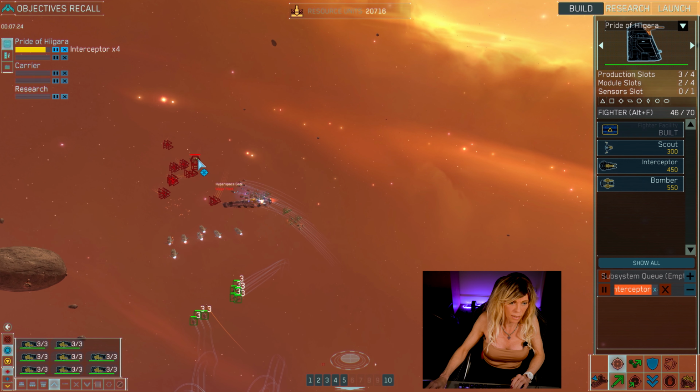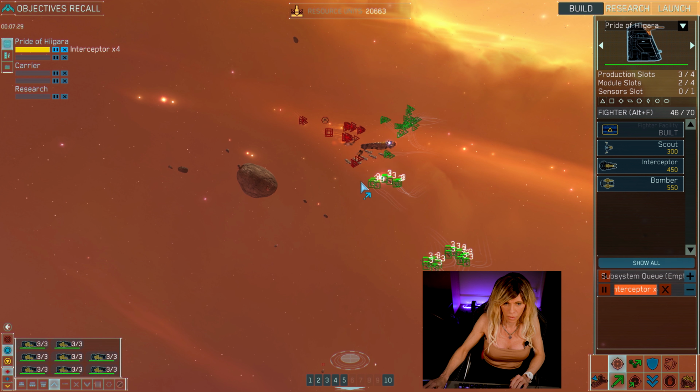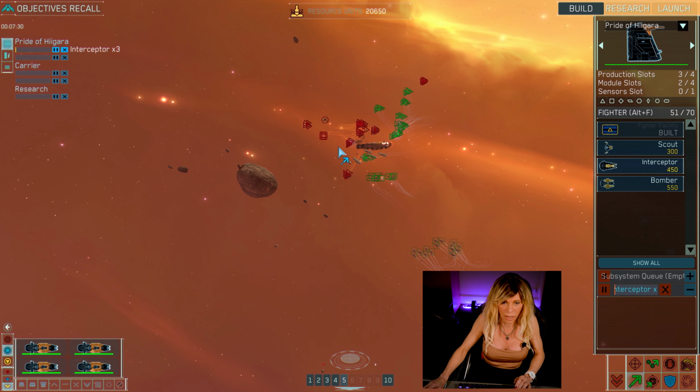Right, now where's this gate? I can't see. Oh, there's the gate. Okay, good. So now what we're going to do is I've got some frigates under attack, so everything's engaged. Right, so I'm sending my interceptor squadron now.